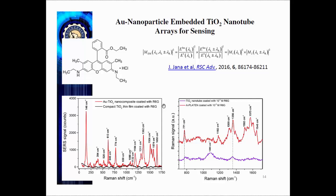So when you use higher concentrations of rhodamine 6G, you see all the different peaks in the R6G spectrum. So you see the 394, the 520, the 613, 774, all of them. Now, as you start decreasing the concentration, as you're looking for smaller and smaller quantities of rhodamine 6G, the peaks diminish. So the intensity decreases, but also the number of peaks that you observe decreases. So this is with 10 power minus 5 molar of rhodamine 6G, and you're still seeing a lot of different peaks, so you get a unique fingerprinting of rhodamine 6G.